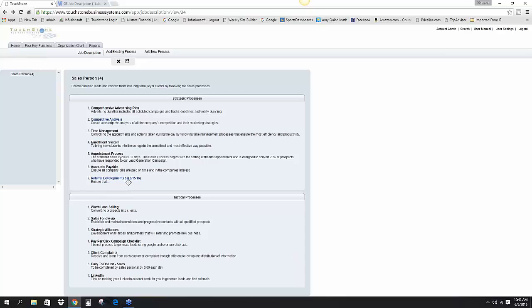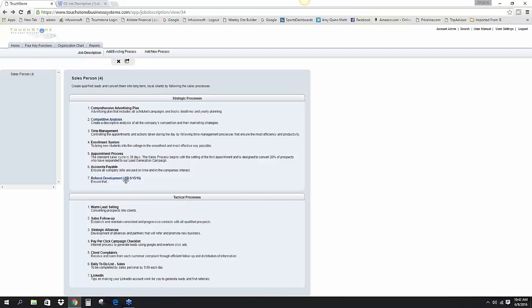So you can see my initials right here. You could even then, as the person managing this, go up to the search field up here and search a person's initials, and then you would see every process with their initials and the date. So that's another way of looking at it rather than looking at each job description. So think about how each process will be documented.